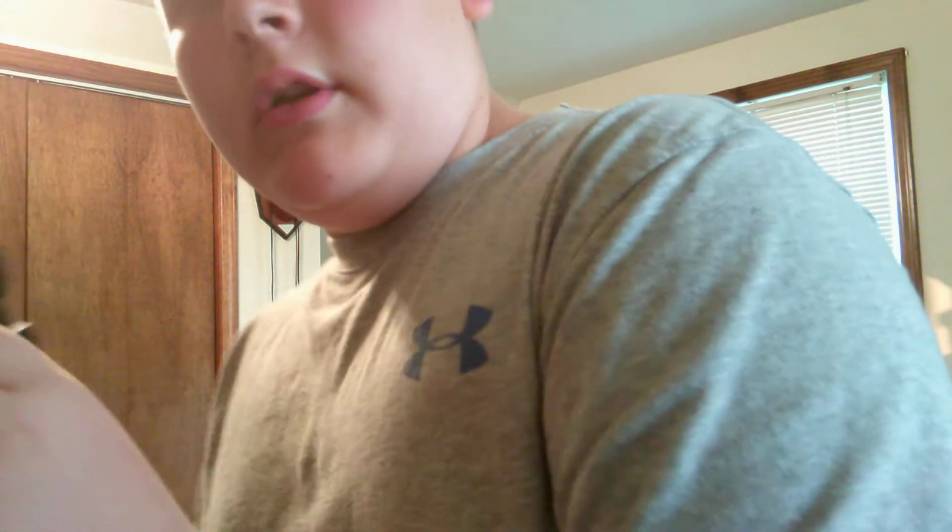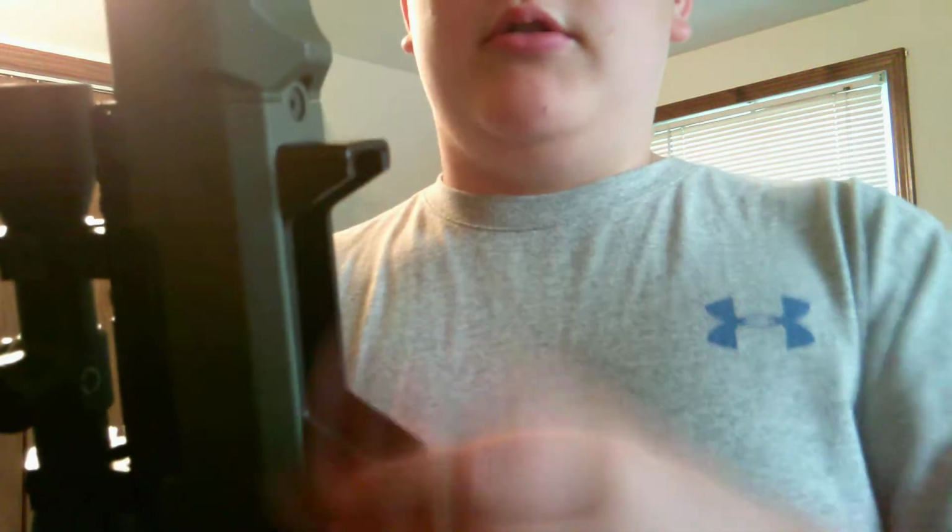Now more details on this gun: metal magwell right here. Another complaint I have is the plastic trigger and plastic trigger guard. Not a big fan of that.